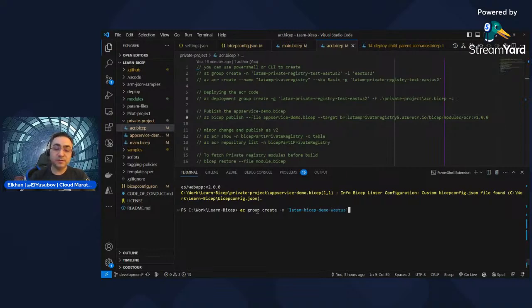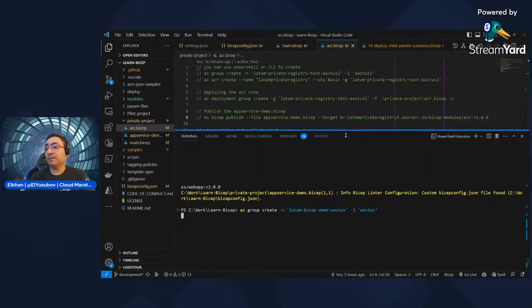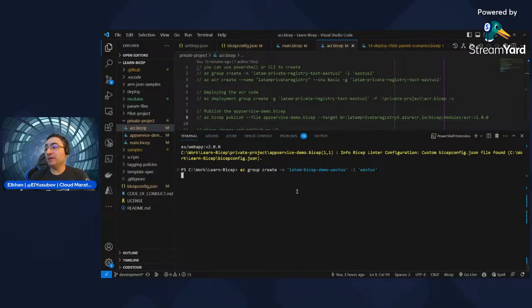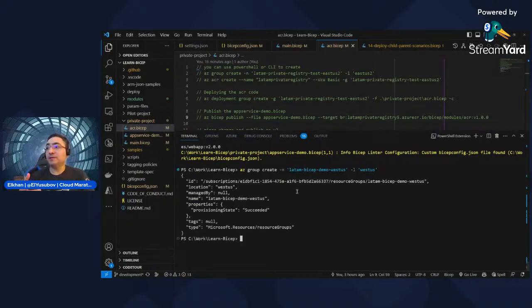That's the region where it is. And then we can define the region where we want to deploy it. And we can say West US. And then we need to press enter. So now what will happen is that a new resource group with the name LATAM Bicep Demo West US should be created. Okay, I'm not going to navigate there, but you can check it while we are doing this code.